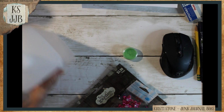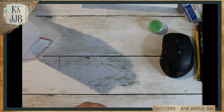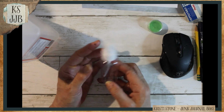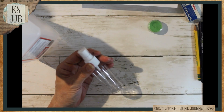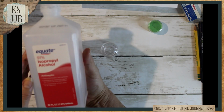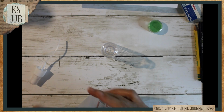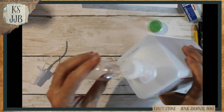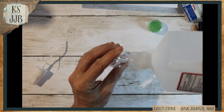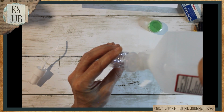All right, so all I have is just this, I believe it's probably a 2-ounce bottle. And I'm going to just add regular isopropyl alcohol. I'm sure there are other ways to do this, so no right or wrong way as long as it works. That's what I think.